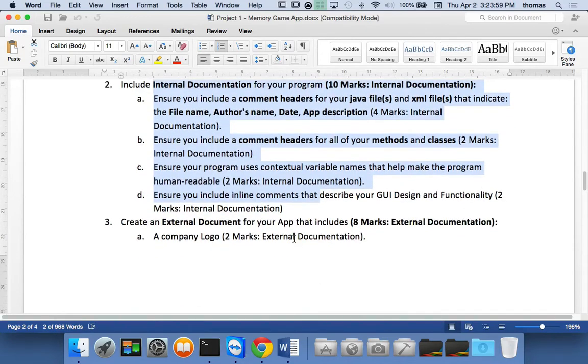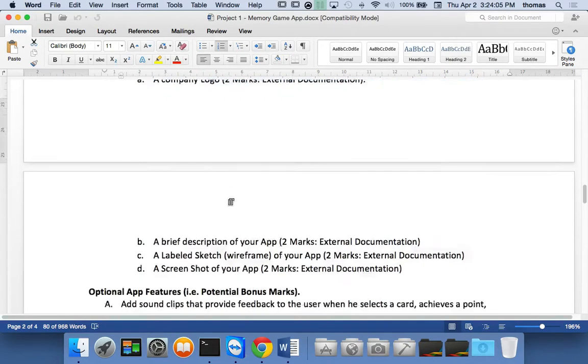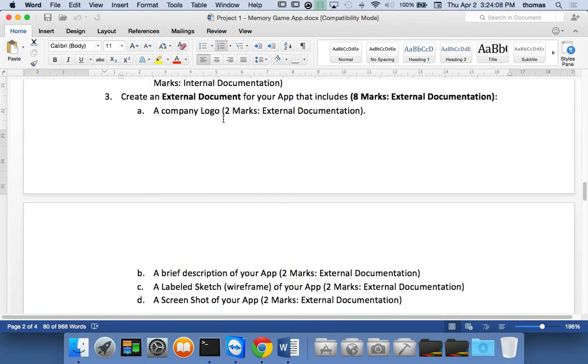This piece has an external component. And this is why two people working on this thing is good, right? It's somewhat similar to making our external components that we do with the game on the gaming side. If you haven't done that before, all I need you to do is put together a document that says, here's the company logo, a brief description of your app, a sketch of what this thing is going to look like, which is a wireframe, right? Not a screenshot. That's something different. And that's all you need.